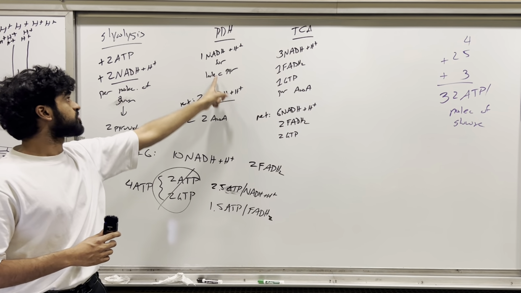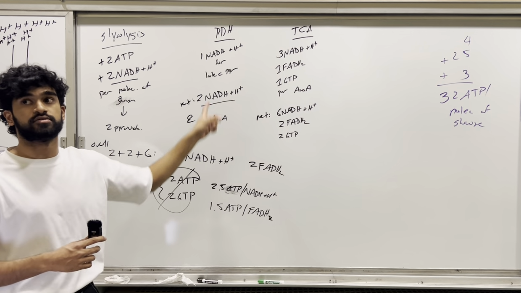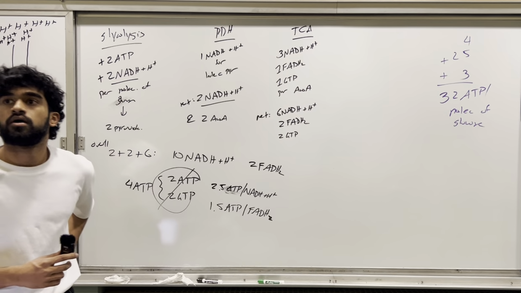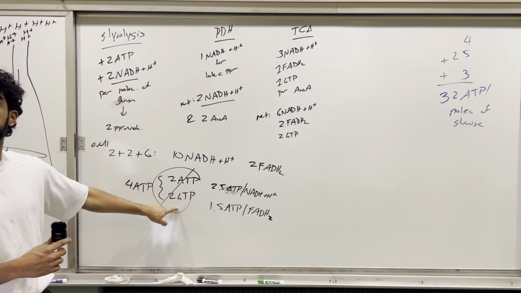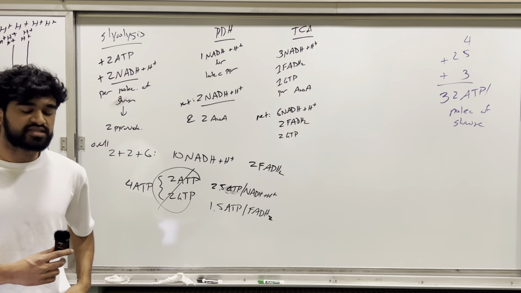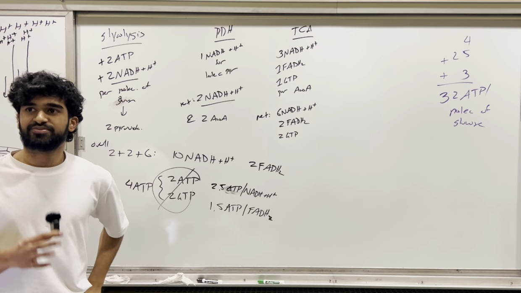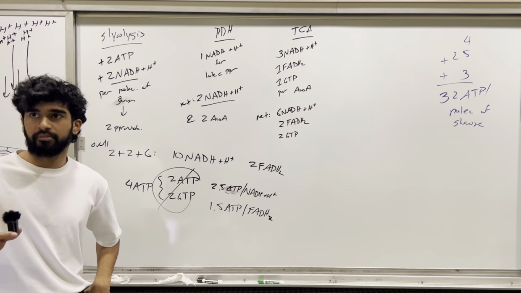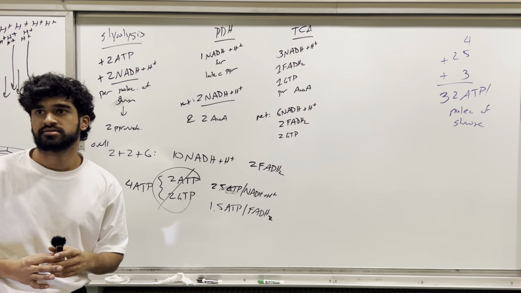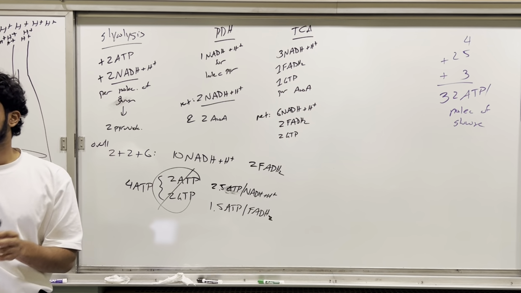One NADH and H+ for one molecule of pyruvate. So you have two of them, so you get two. Yeah. Yeah, right here. So GTP is also used by the cells, right? Yeah, it's just that ATP, GTP, CTP are used in different energy formats, right? But it's the same amount of energy, so we say that it's basically just ATP. And it can be transferred between. Yeah, that's true.